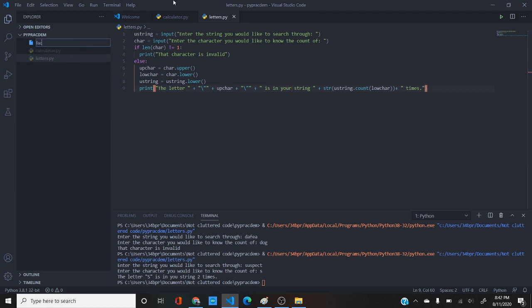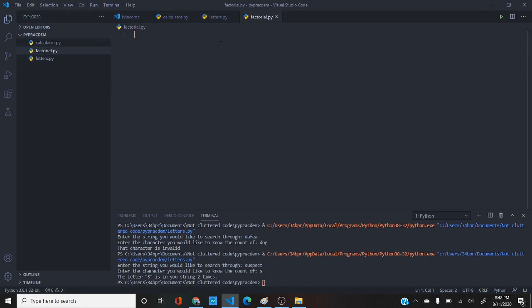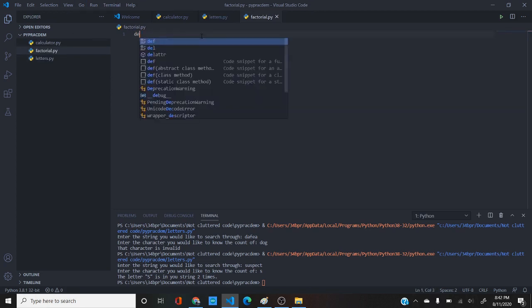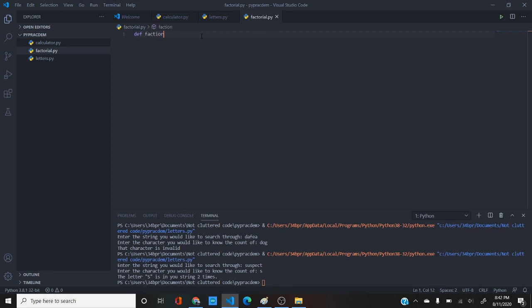So let's do factorial.py, and then I'm going to create a function here just to make life easier. So factorial, and the only thing we need to define for the parameters of this function is num. So I'm just going to put num in here, and then now we can start writing our function. So I'm going to have an answer variable, and I need to declare it outside of the loop that I'm going to use. So I'm just going to say answer equals 1, and then since it's a factorial and we're multiplying by a number that decreases repeatedly or increases repeatedly, I'm going to do a for loop.